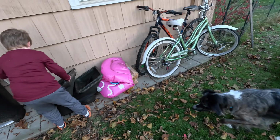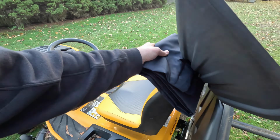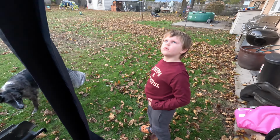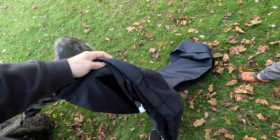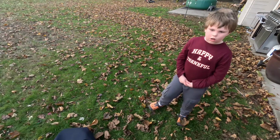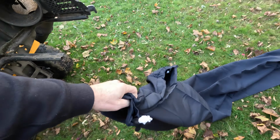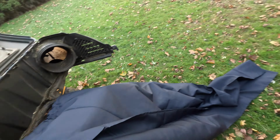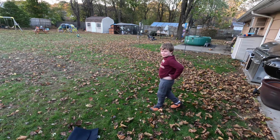All right. This is a special bag. Wait, can I see? Yeah, look. Wait, I saw one of these on our TV. On our TV? Yeah, it's going to be so big. Yeah, look at that. It's going to hook up here and then get all the leaves in one big bag. What do you think about that?